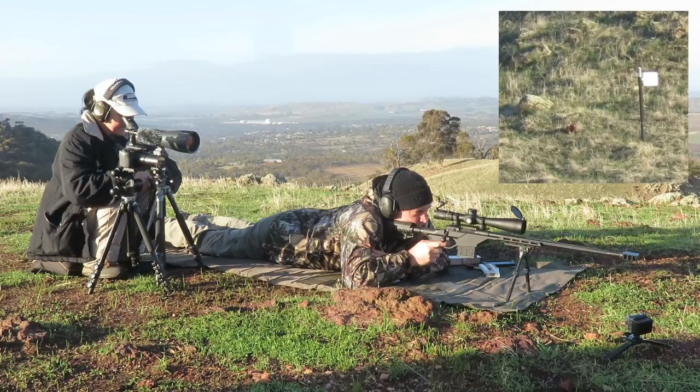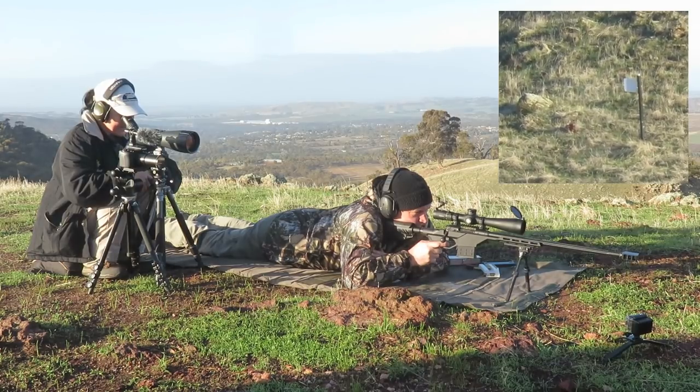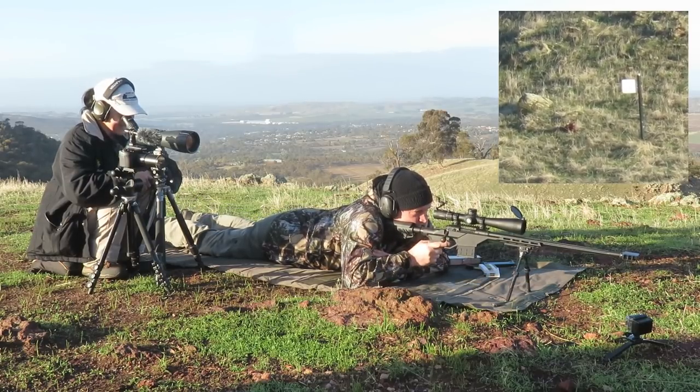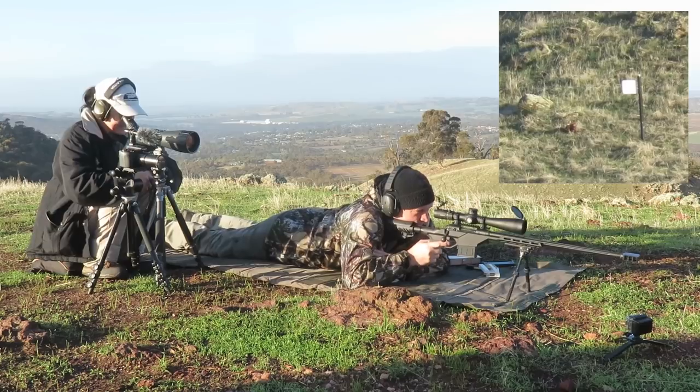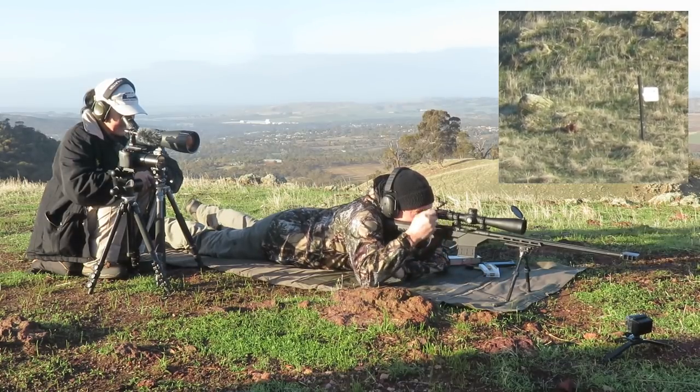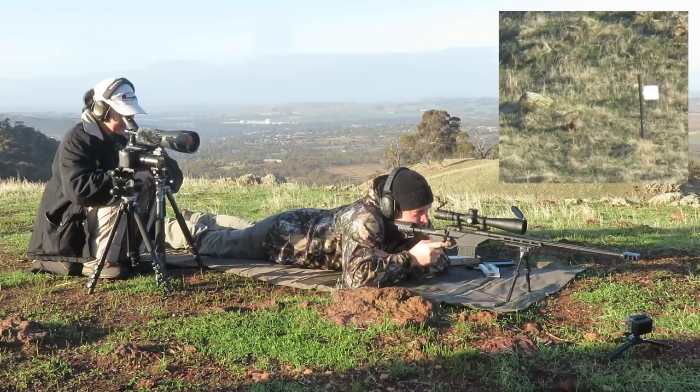So with a good scope, good balance, the bipod, and the way the chassis works, that shot really nicely. It was very easy to get on there. To get there, that's just over one MOA. Well, it's 1.2 MOA at the 600 yards. Another hit. It was about the same spot.